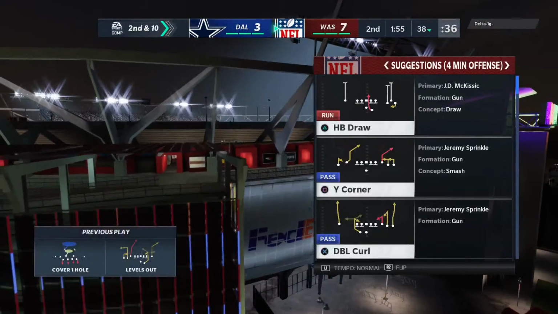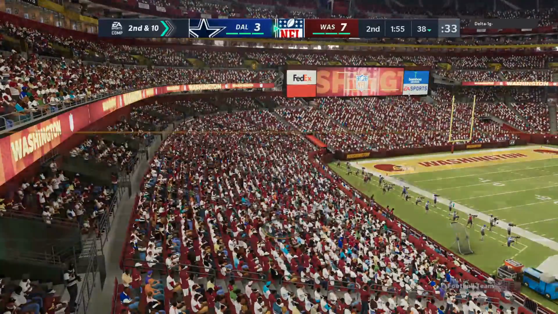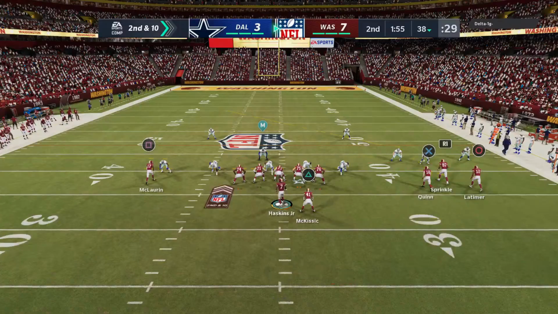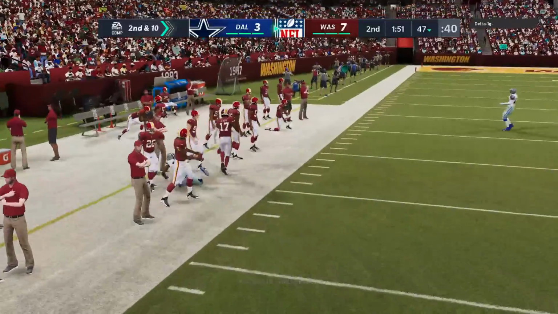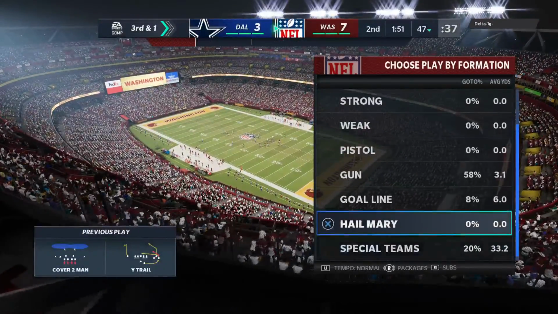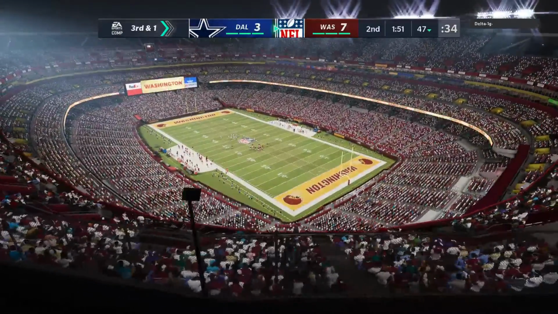Well, so much for getting separation. No chance there. Locked down tight, forcing the incompletion on that attempt. Here's 2nd and 10. Throwing again. Haskins. And he'll find McLaurin this time as that's complete. And he's able to get this one out closer to midfield across the 45. 9 yards, not quite enough, and they'll be left now with 3rd and 1.